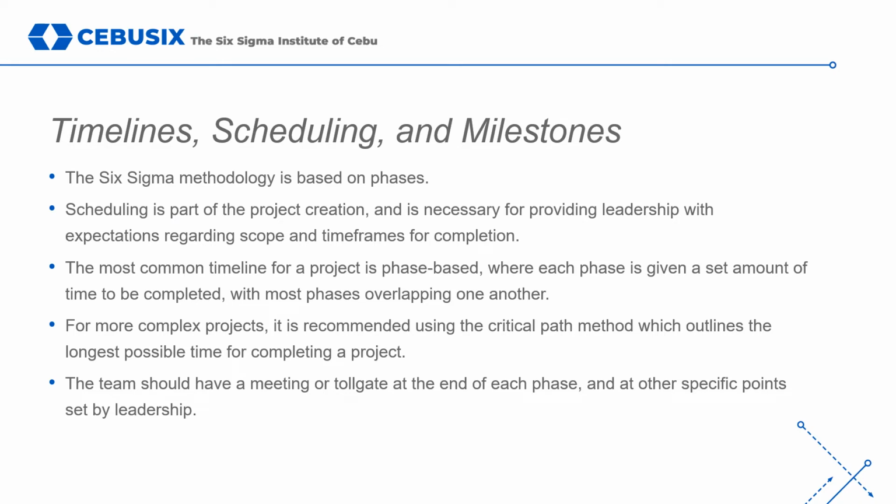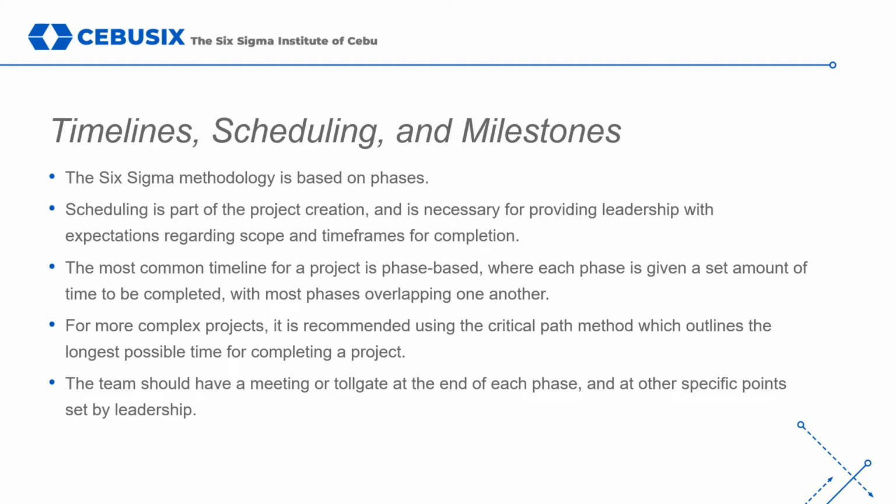Organizational leaders need to understand how long a project will take and when results can be expected, and when team resources will be freed up for other endeavors. Without this information, leadership cannot plan for ongoing improvement, and employees can feel trapped in a project that seems to stretch on forever. Six Sigma projects usually follow a specific series of phases. We've already introduced the concept of the DMAIC method.